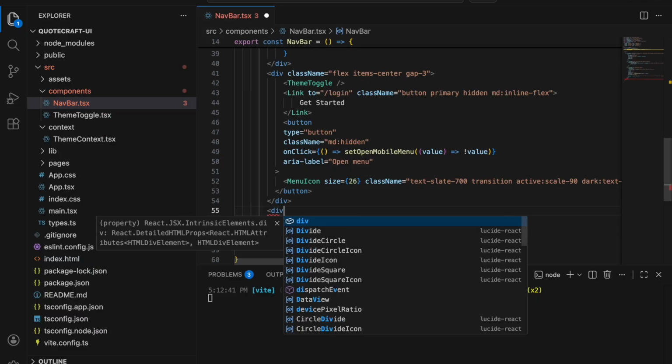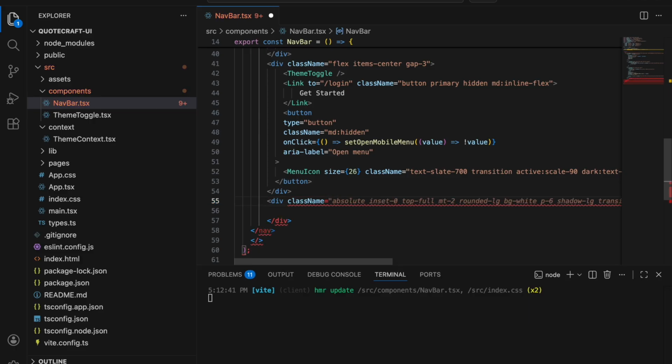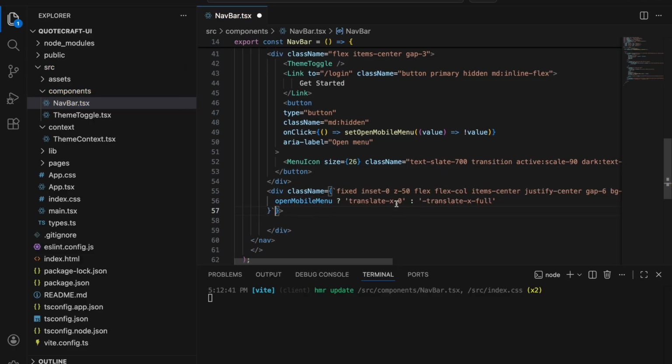So let's add a div with a class name. Here I'll put a few styles, and we'll check if the menu is opened, then we'll add these styles. The rest would be the same.